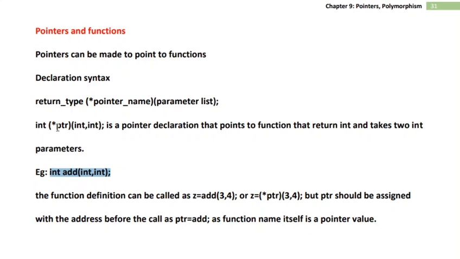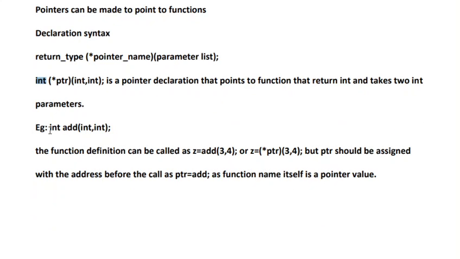In order to declare a function pointer, we need to know the return type, and the number of parameters that the function takes in order to perform the operation. So here ptr is a pointer that is capable of pointing to a function that takes in two integer parameters and returns an integer value, for example, int add(int, int).